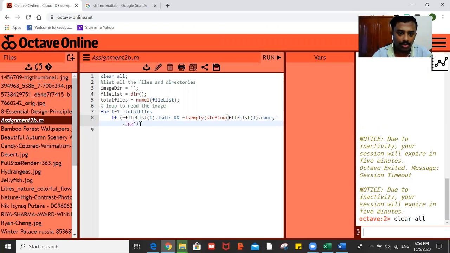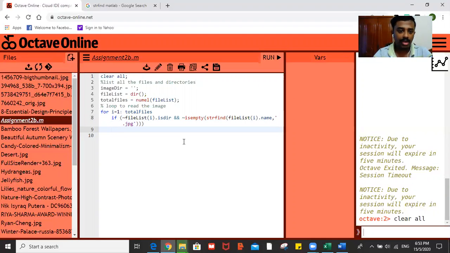Now if you see, this bracket is actually for this, but we need to put another bracket, the closing bracket. This closing bracket is for this, and now we need to put another closing bracket for this. So we will have altogether 3 brackets. So there shouldn't be any syntax error here. Because this is condition based, we don't have to put a semicolon. And then we enter.